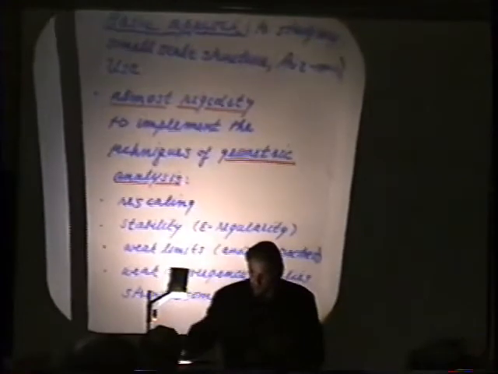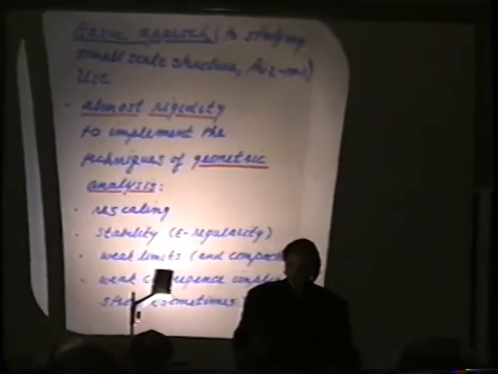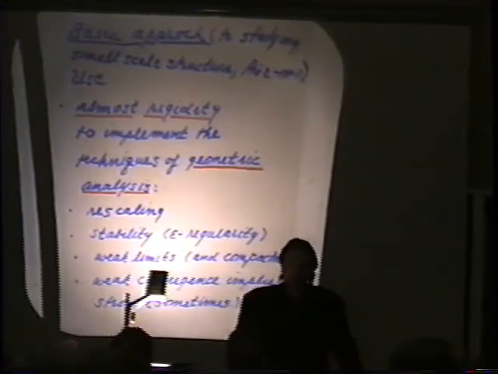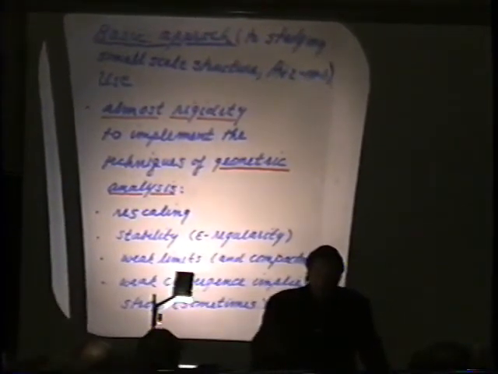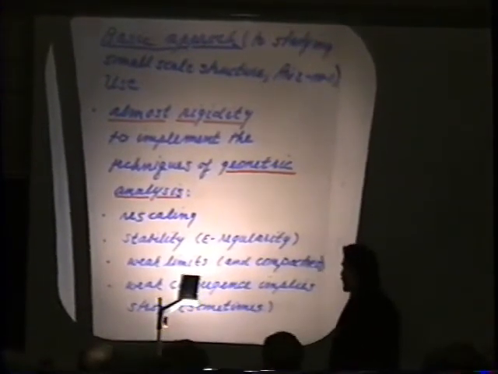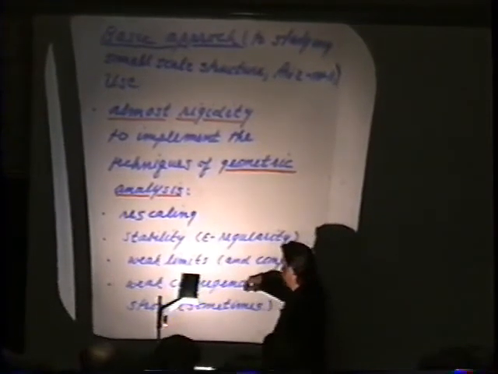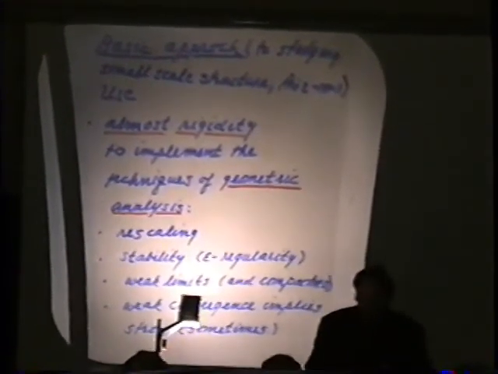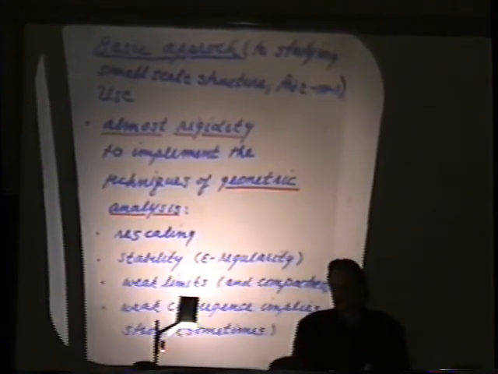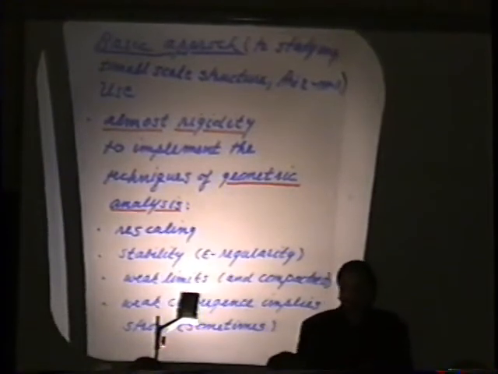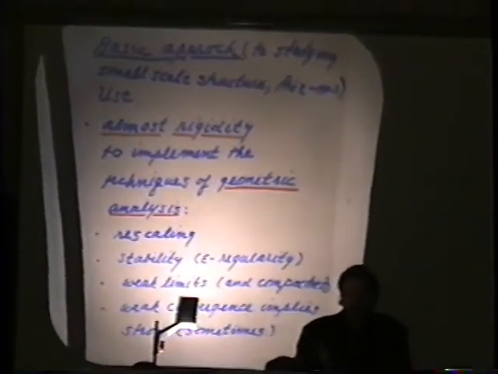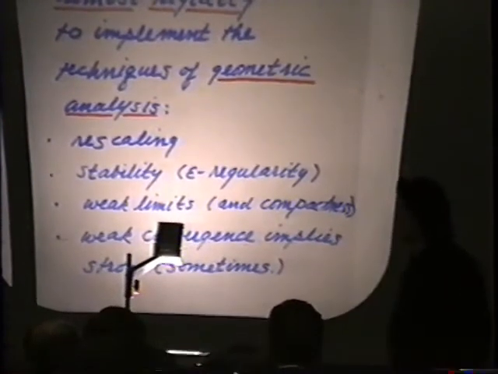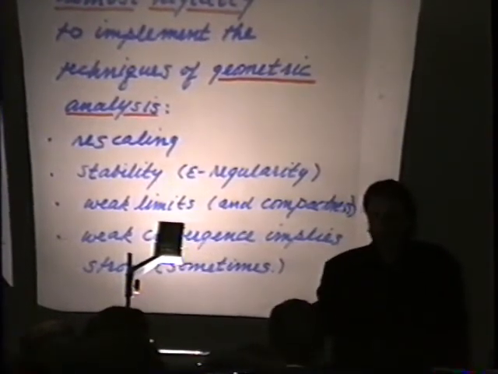So the basic approach now is to try to study the small-scale structure of these manifolds by the standard techniques of geometric analysis, meaning the way nonlinear PDE, like the minimal surface equation, harmonic maps, and so on, are studied. And that involves certainly scaling, as we heard from Blaine's talk, from minimal surfaces and so on, tangent cones. What you might call stability or epsilon regularity, namely, how do you recognize when something looks like the standard situation? You're trying to prove minimal surfaces don't have singularities. You have to have some weak hypothesis, which, if it is satisfied, tells you it looks completely standard. And then you can use that to recognize the standard situation, which you hope will be the typical, although you can't expect it to be true everywhere.